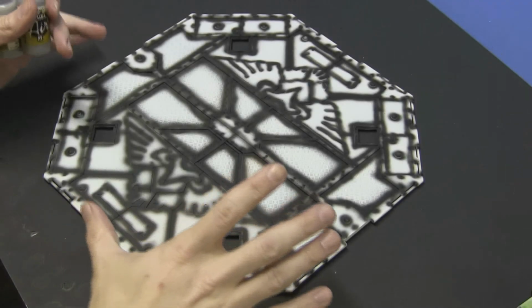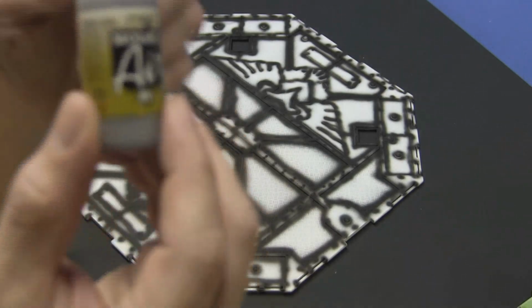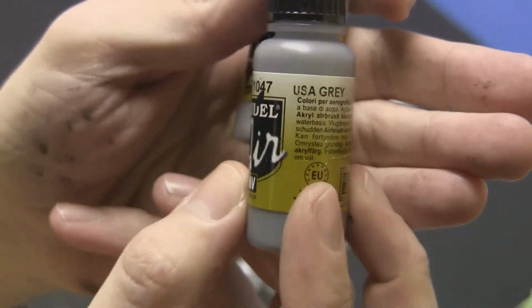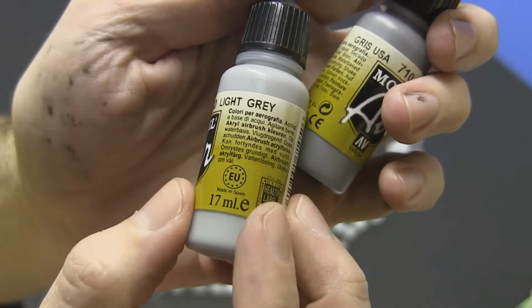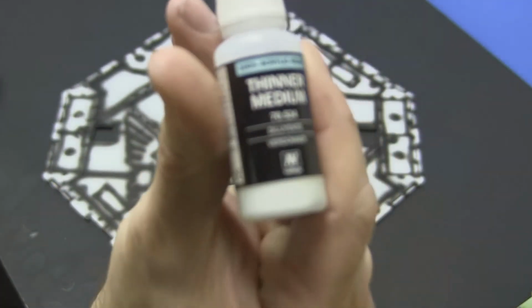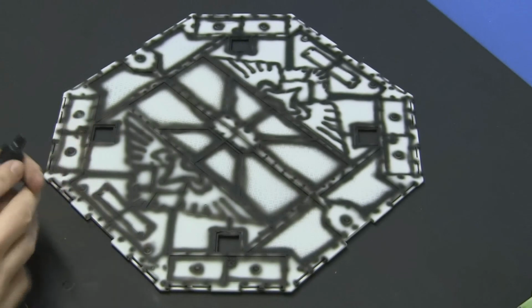So for the platform, I'll be using two different colors. First base coat will be USA Gray, and the highlight coat will be light gray. And I'll be using the thinner medium that we used before, 1 drop of thinner medium to 1 drop of paint, and then we'll start spraying.